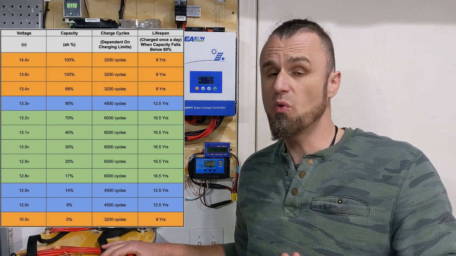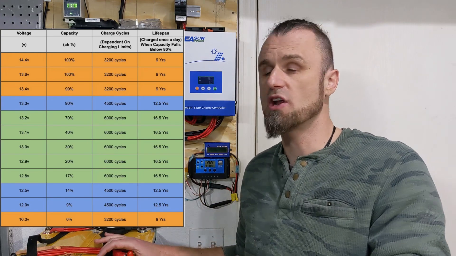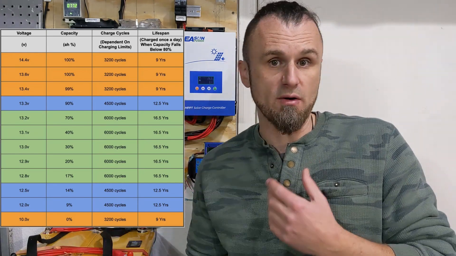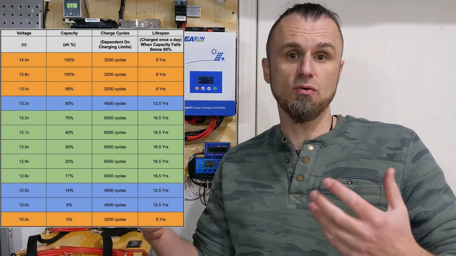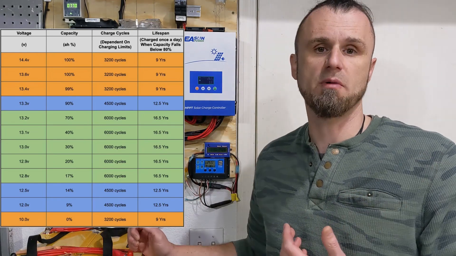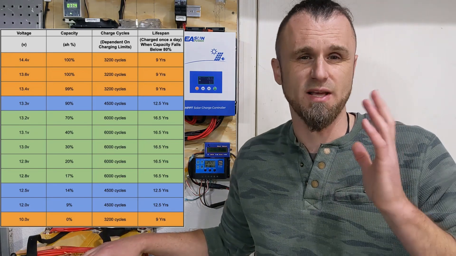So at this point, do I really want to save the batteries and lose that extra energy that I could store out of my solar panels? Or should I just get more batteries and then still run them between 20 and 80%? Or should I just push them harder or push them to their maximum rate at 3000 cycles and just get eight years out of them?